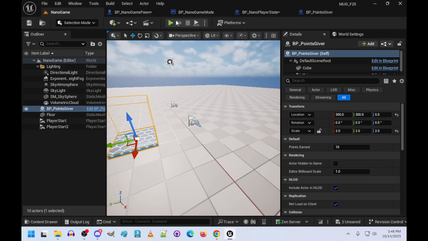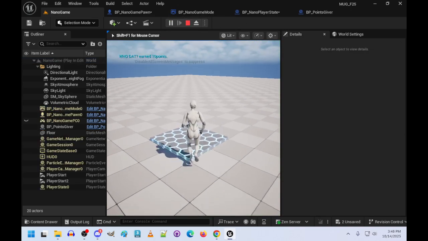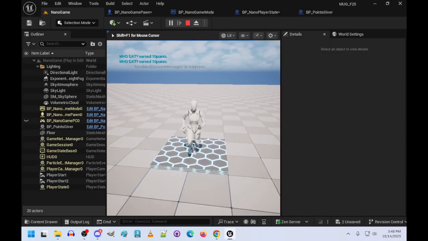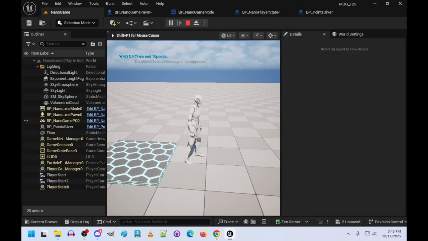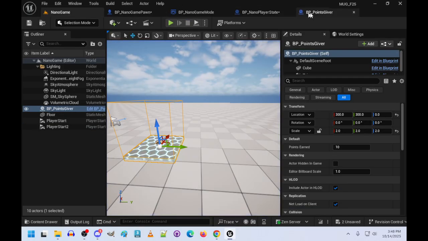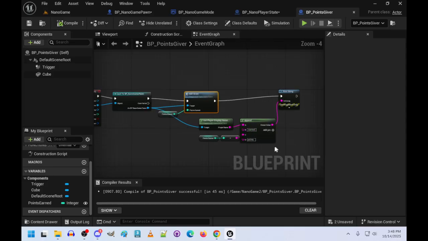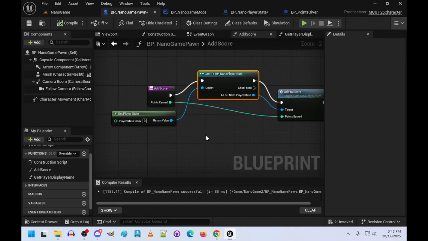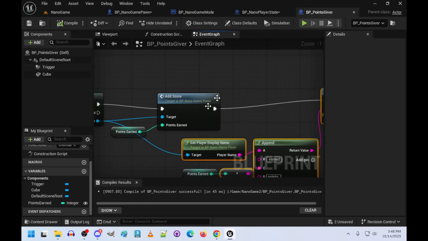So let's run the game now. We are seeing this kick off. Add to score.